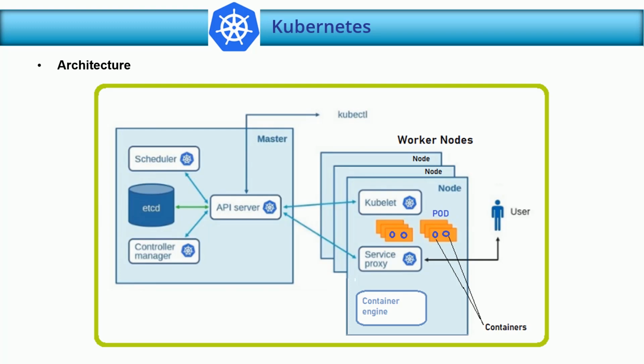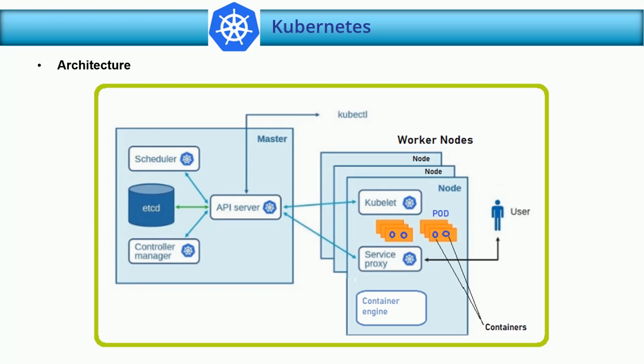Now coming to the other components. Here we have the controller manager. The controller manager will make sure that the request is completed successfully. If a request hits your API server, that request will be taken care of by your controller manager. The controller manager will come to know that there is a request for the creation of two Ubuntu machines. So what it will do is communicate with the etcd database via the API server. The controller manager cannot directly talk to the etcd database. It has to go via the API server.